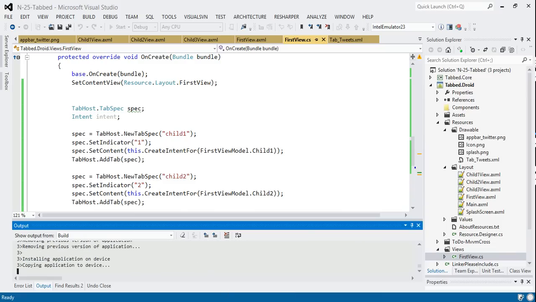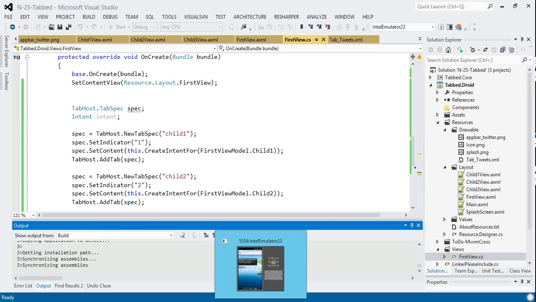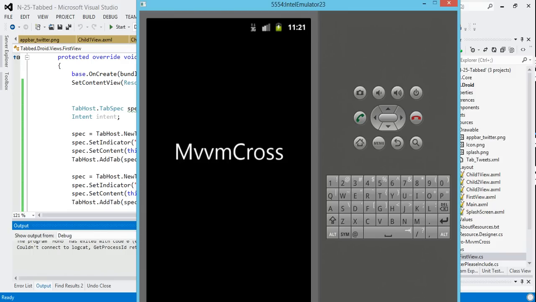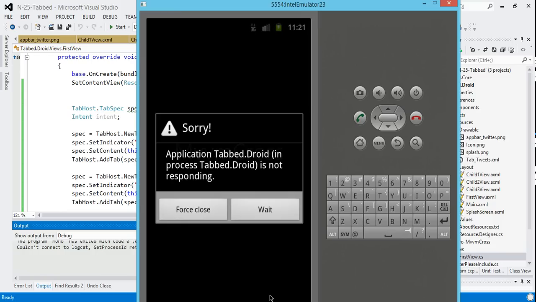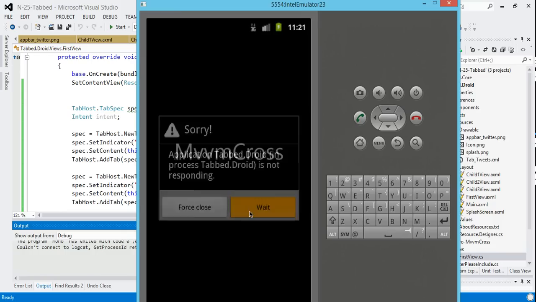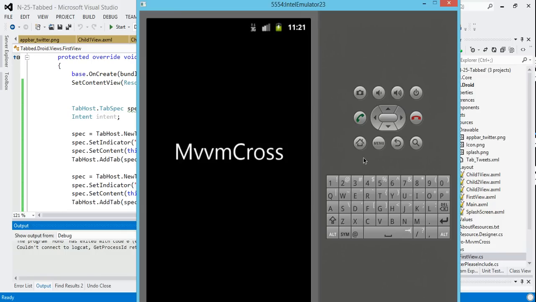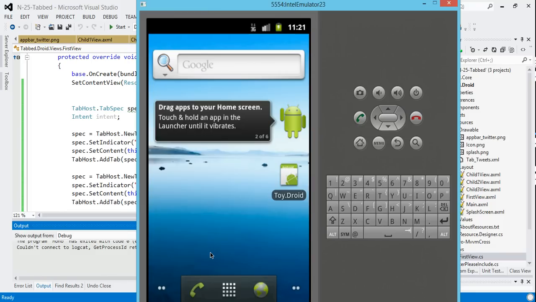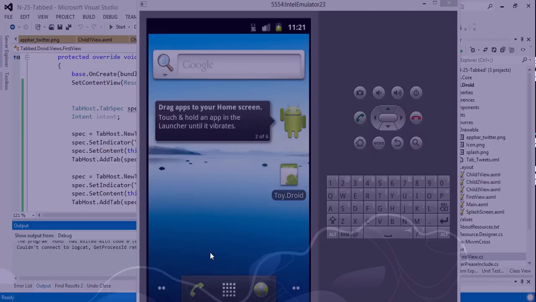Gosh, it's doing the phone as well. I didn't want it to do that. Maybe I shouldn't have killed the other program. Let me just start that up again.